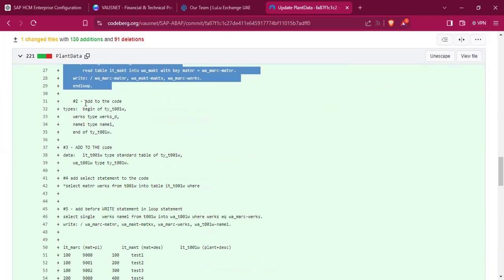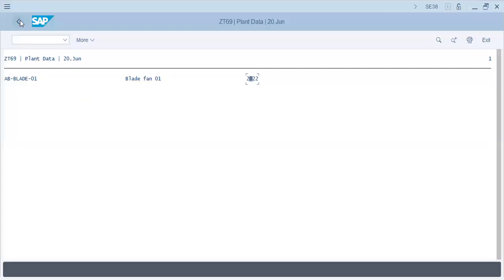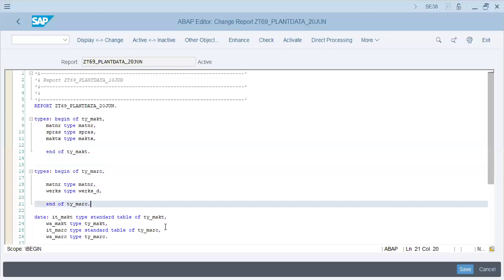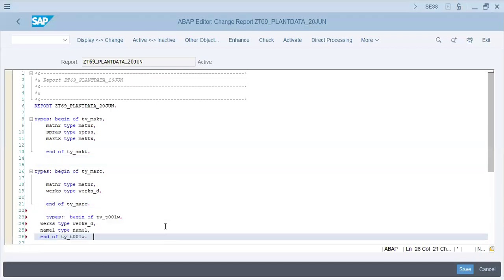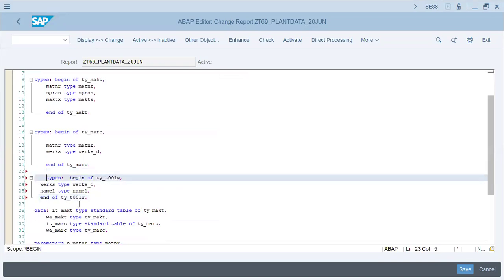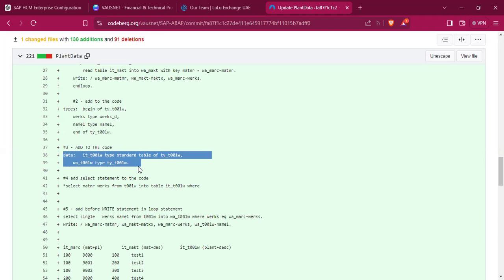Now we will add this code to the same code. Okay. We can add it over here because we are building a structure. And this is another table. Okay. This is another table T001W, and add this code.